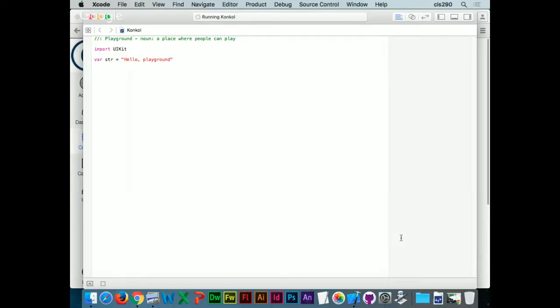Swift Playground is a cool feature within Swift that allows developers, old and new, to figure out what something's going to do before you use it in your code, and a real quick way to do it. So it's great for new students because you can learn what variables do, how to declare a variable, how to show a variable, how to do calculations, how to do if statements, how to do while statements, all within Swift Playground without actually starting a new app project. You're just doing it within the code.